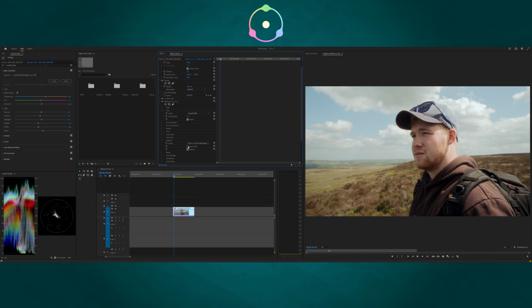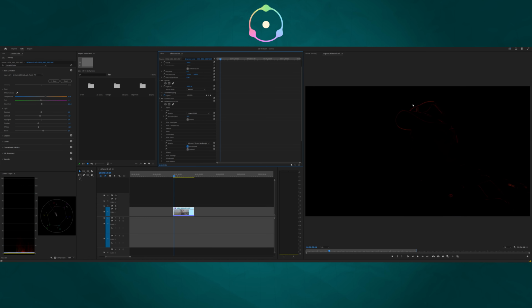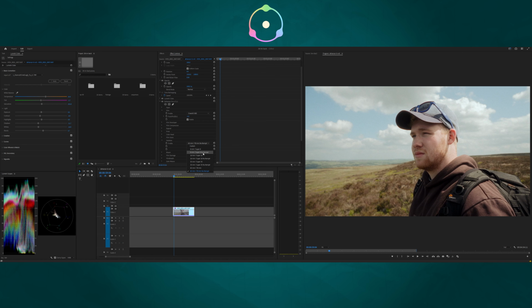I tell you what you can do, if you enable mask mode, you can see what's being added to the image, which I think is a really nice little tool there. Well done, Dehancer. I mean, the 8mm ones are just far too strong. They don't look great. They'll work in other situations, but not this one. I think either 65 or 35. No, 65.